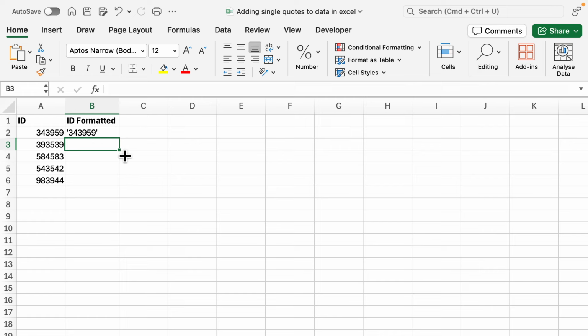So yeah, you can then easily just copy and paste this into your SQL statement, for example, into your in statement, and then you can query these 5 IDs, for example, a lot quicker than having to copy and paste the ID and then add in the single quotes to each ID within your SQL statement. So saves you a little bit of time and makes your writing of the query a little bit easier.